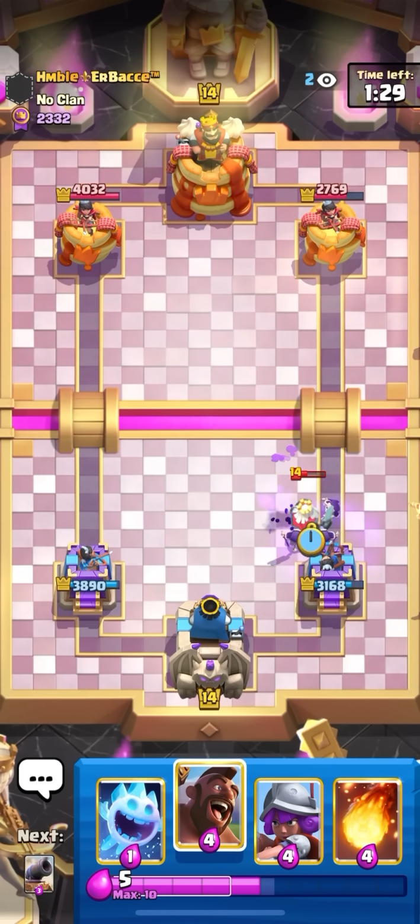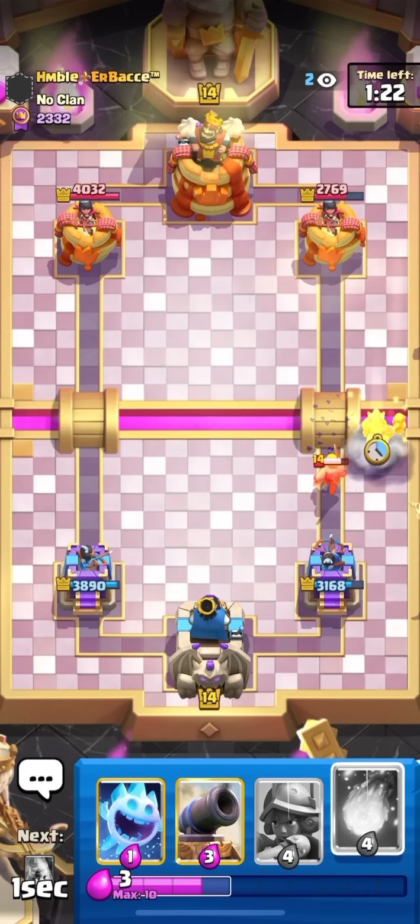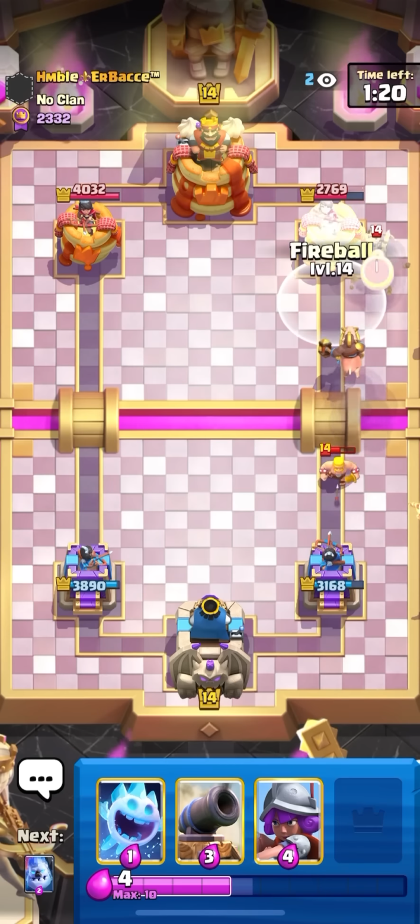I know that he has a Barb Barrel in hand right now, so I'm going to let those die for now. Because I kind of had to defend, but I'll be smarter with the Evo Skellies next time, though. I'm going to Hog right now to bait out the Mega Knight. Should be able to bait it out.